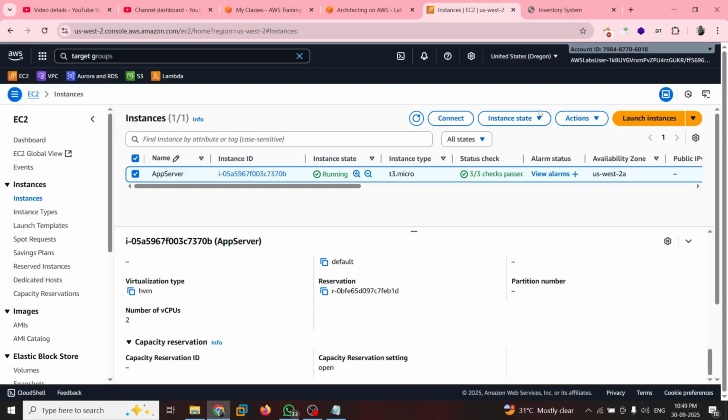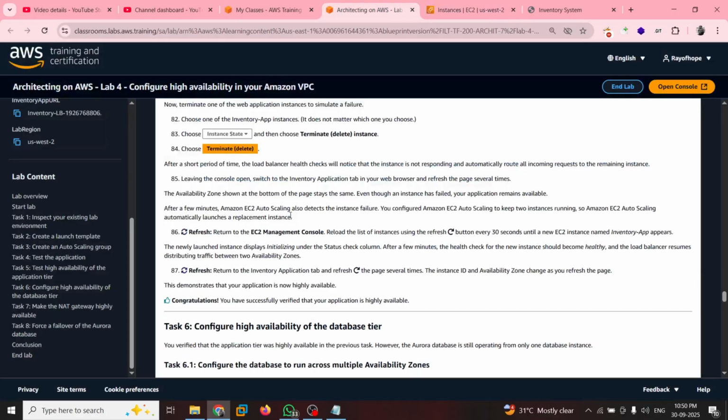Successfully it has been terminated. Okay, cool. After a short time, the load balancer health check will notice that the instance is not responding and automatically route all incoming traffic to the remaining instances.